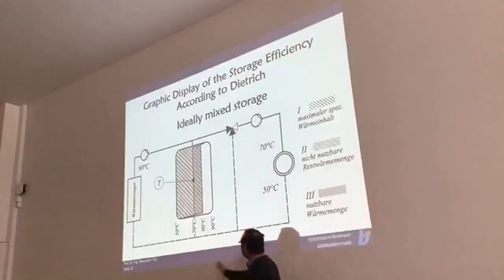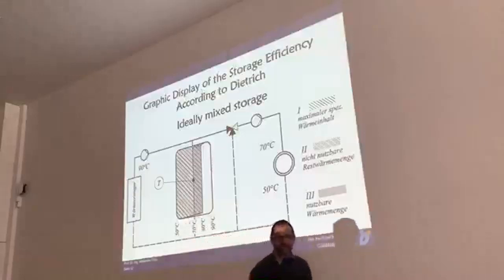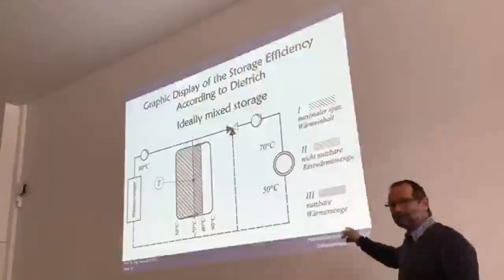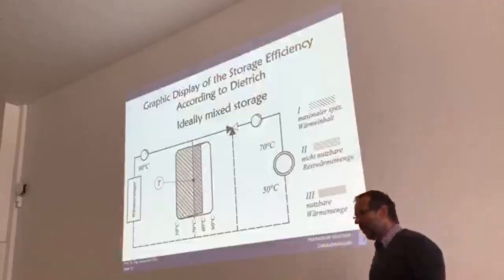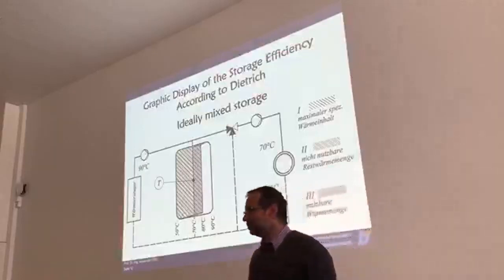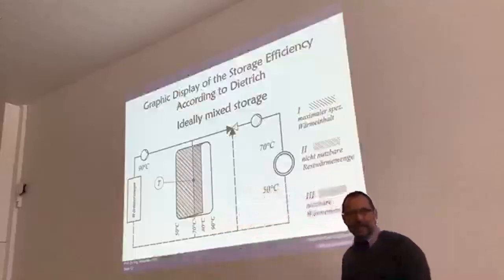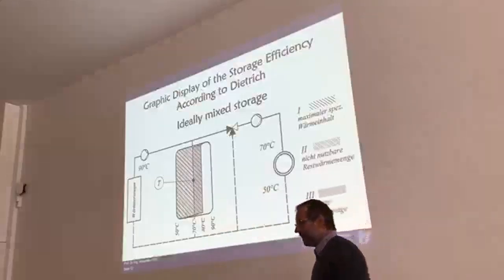And you see now, this vertical line just moves from 70 to 80 and from 80 to 70. And the exceeded area shows you the energy that can be stored inside the tank. You are now seeing that you do not have a temperature difference of 40 degrees, as we assumed before. You just have a temperature difference of 10 degrees. That means that the storage capacity is just 1/4 of what we expected.